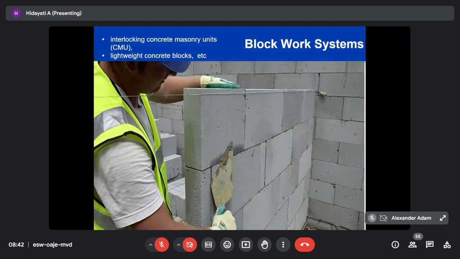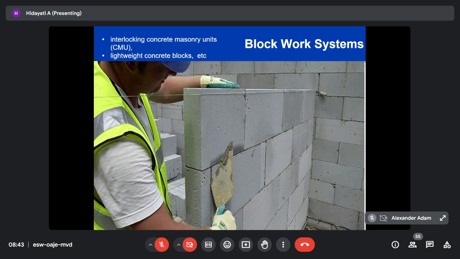And the last system is the blockwork system. Blockwork system is a construction of concrete blocks. Normally, the size of the concrete block is larger than the standard clay brick or concrete brick, because we follow the modular coordination system. As you can see from the picture, the concrete masonry unit block can be used to build load-bearing walls, which carry loading, and also non-load-bearing walls, and you can construct wall components.